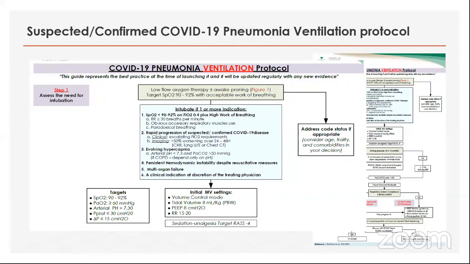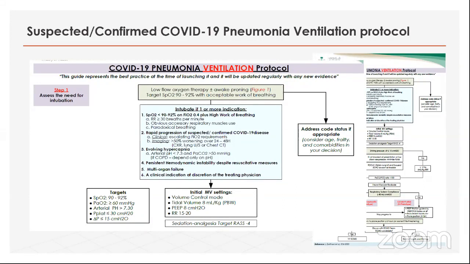If the patient will go to intubation according to the criteria, one of these, we will intubate the patient, and then we will put the initial mechanical ventilator setting. Now we don't know which kind of lung injury we have, what phenotype. So we will give a general mechanical ventilator setting that will not endanger each one of them. We will put volume control, tidal volume 8 ml per kg of predicted body weight, and PEEP of 8.